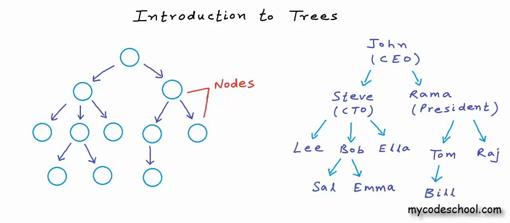It's a hierarchical structure. The topmost node in the tree is called root of the tree. Each node will contain some data, and this can be data of any type. In the tree that I'm showing right here, data is name of employee and designation. So we can have an object with two string fields, one to store name and another to store designation. Okay, so each node will contain some data and may contain link or reference to some other nodes that can be called its children. Now I'm introducing you to some vocabulary that we use for tree data structure.